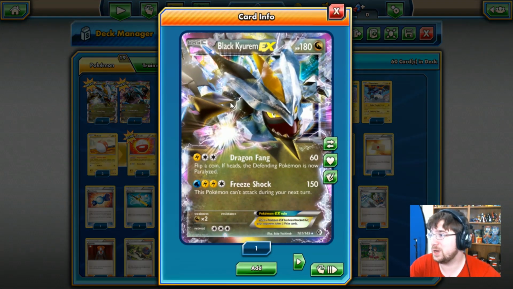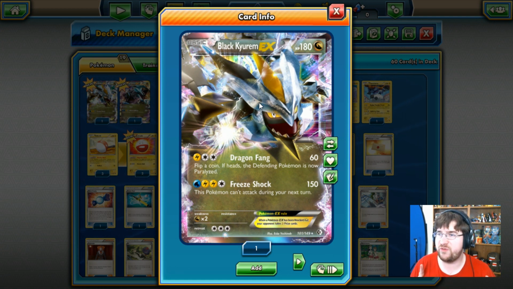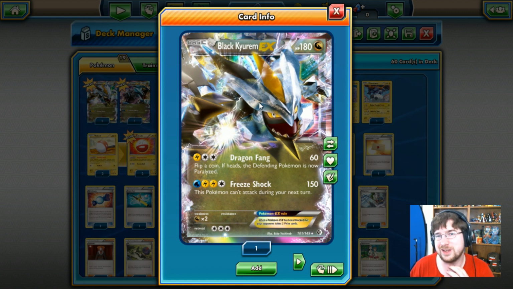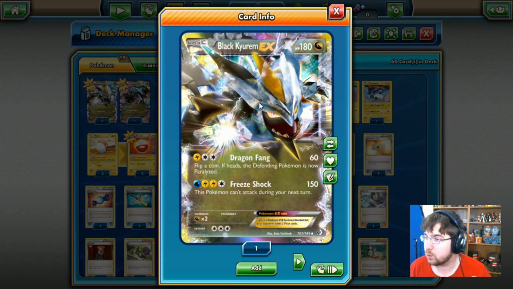Next up is Black Kyurem again. Now, I know there's 2 of them in this one. There's only 1 of each variant. But for whatever reason, they decided to put both variants in this one instead of having consistency. But that's alright with me, because it just adds a little bit more fun, a little bit more flavor.